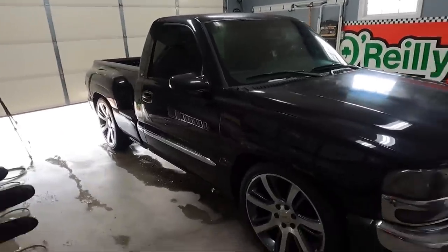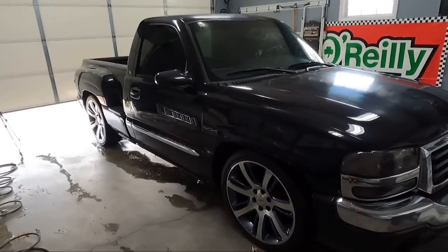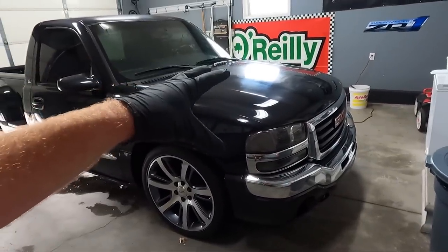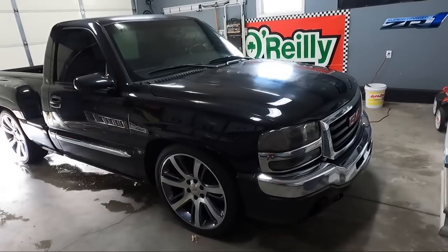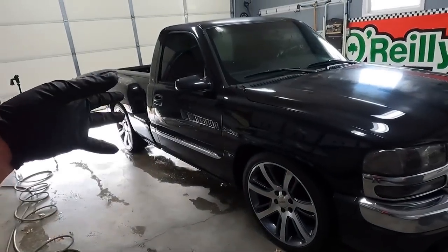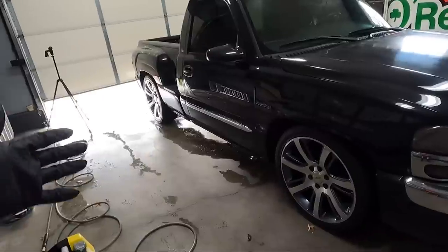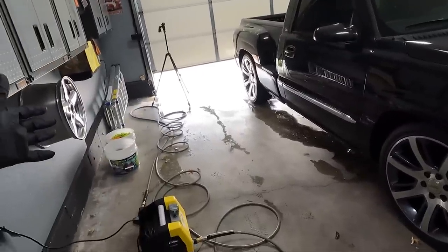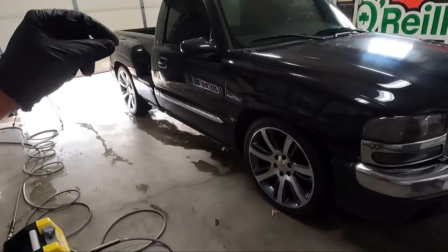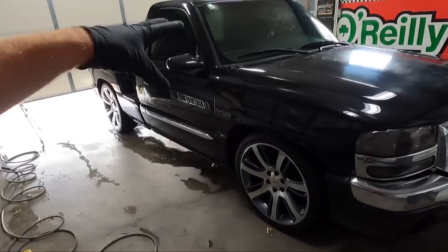I think that the door jams are very important. I don't think you have to use the foam cannon unless you're just trying to break up some bugs. A lot of times if you foam cannon and let that set on those bugs, you'll get a lot of that. But rinsing it with a power washer really helps get the bugs off. The foam cannon helps as well. But I generally just use the hose and the three bucket method. And the reason I use three buckets, like I said earlier, is we're transferring hopefully the dirt from one to the other, with all of them having grit guards. And then on the wheels, I use a separate one because all the brake dust is metallic and you don't want to be washing that and then moving it back onto your paint.